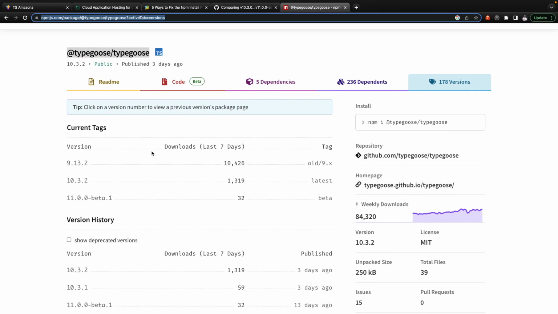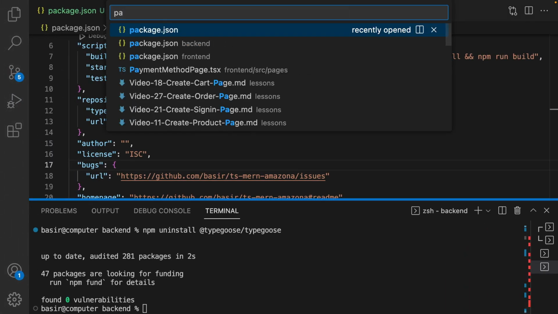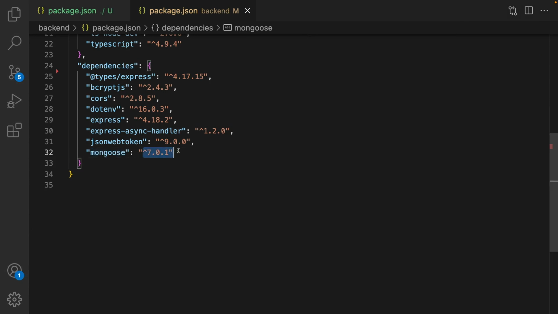Here, the current version is this one, but at the time of watching this video, you will have version 11. I'm using version 11 because it is compatible with MongoDB version 7, because inside the project in package.json in backend, we are using MongoDB version 7.